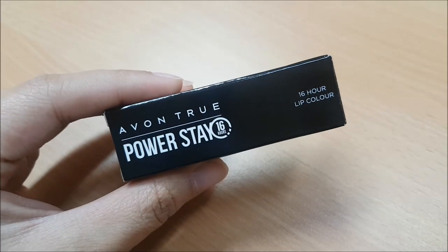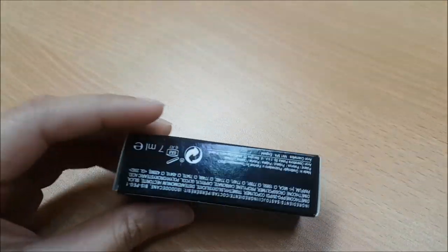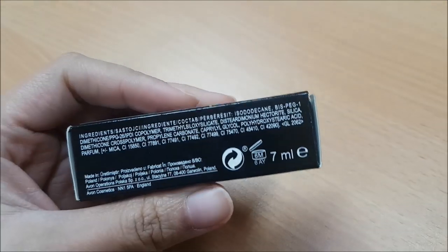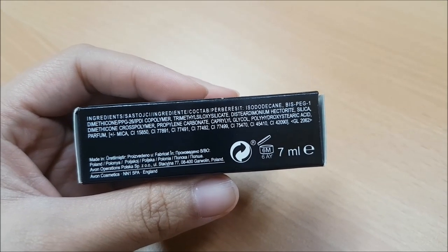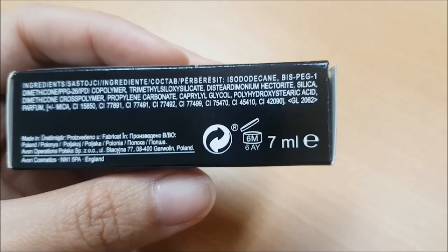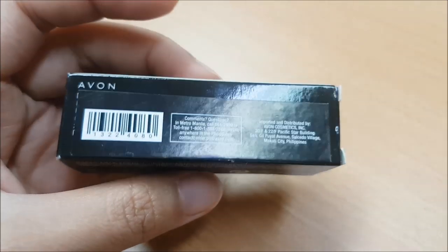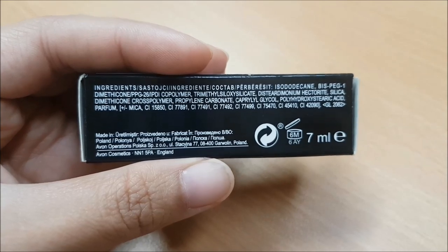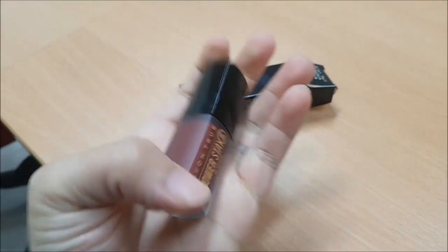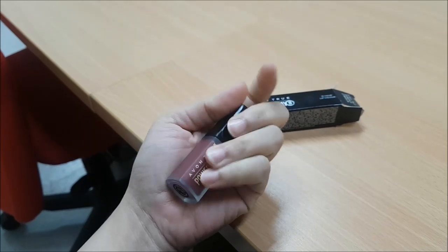Guys, I am talking about yung Avon True Power Stay 16 Hour Lip Color. So ito ang itsura ng packaging niya. I got this for 299, well, duh, 300 pesos. So it's 7 ml. And nakakaloka, pag bukas mo, parang 6 months lang kanyang buhay. Tama ba? Tapos merong mga ingredients. So ito ang kanyang itsura, guys. And it is so tiny. Like, ang liit niya. Ayan o.